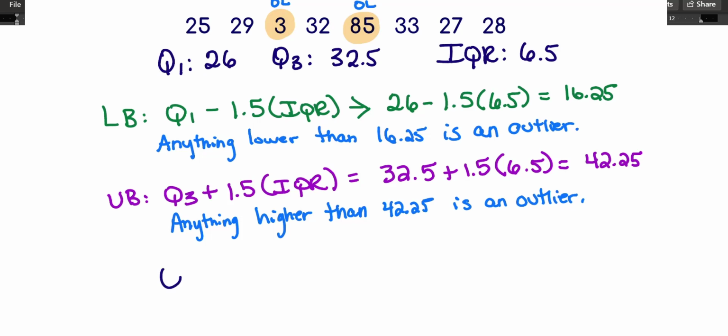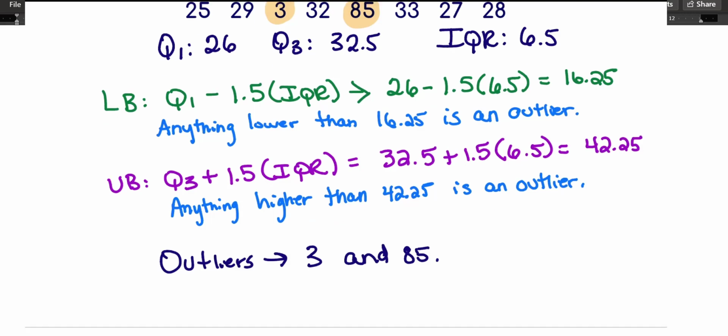So the outliers are 3 and 85. So you always want to show your proof that numbers are outliers. You can't just guess. I mean, I could have looked at it and thought, I think 3 and 85 are outliers. 3 is definitely a lot lower, 85 is definitely a lot higher than the rest of the data, but there's no proof that they really are outliers unless you find these boundaries first. So if you're looking for outliers, always show your work by finding the boundaries first and then use that to help you identify the outliers.